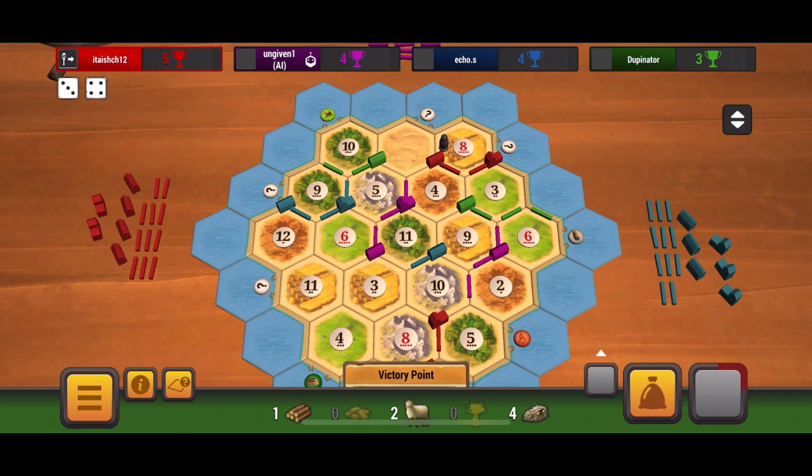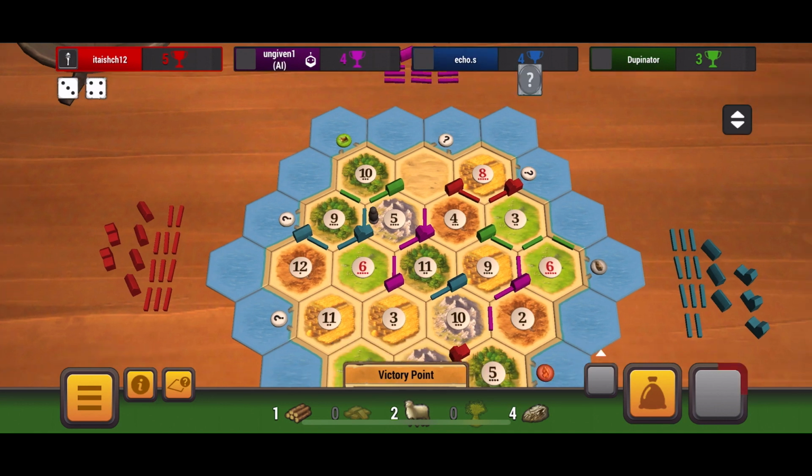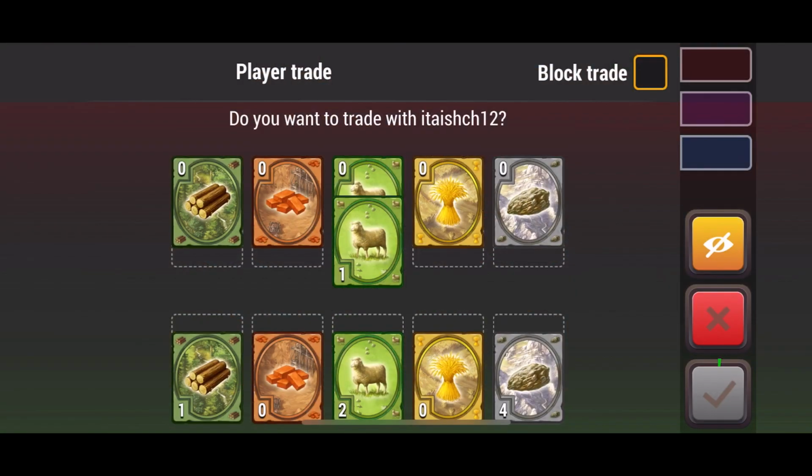And of course, when red plays a 7, they get to choose to place the robber on the 5, which everyone else is built on. And of course they do steal from blue, which is good.